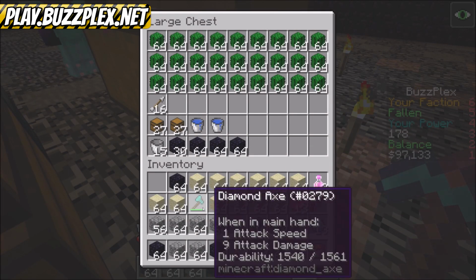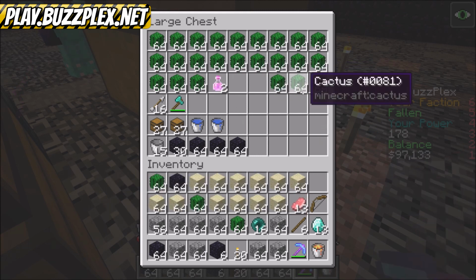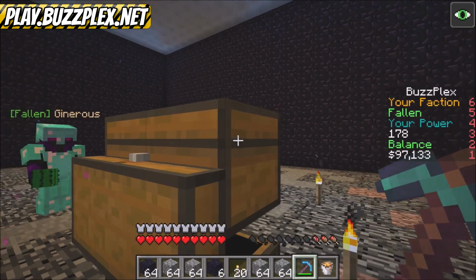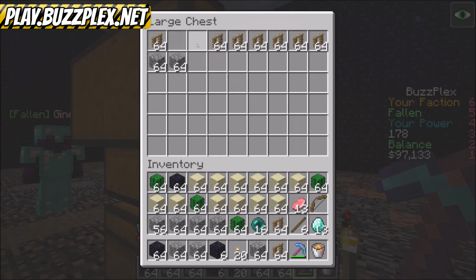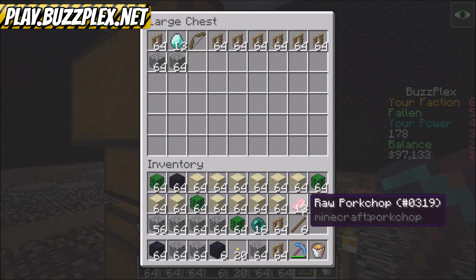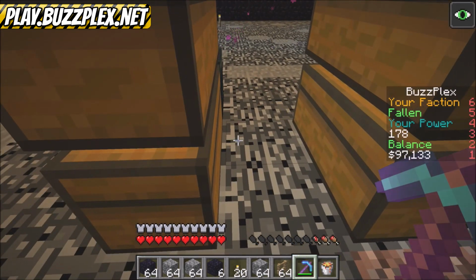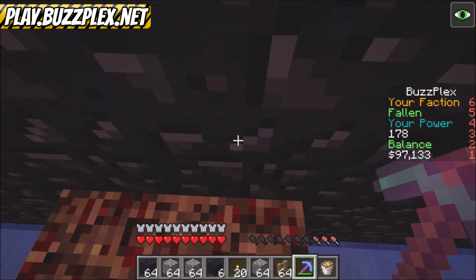He must have just bought those. I'm pretty sure he just bought those. So let's grab a lot of cactus. Sand, cactus, and last but not least, fence posts. So let's grab a couple stacks of fence posts. We don't need diamonds anymore, you guys can keep them. Someone's gonna take those from that chest. And let's do slash home cactus.